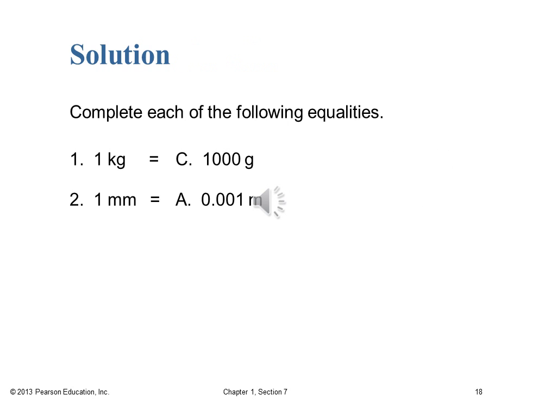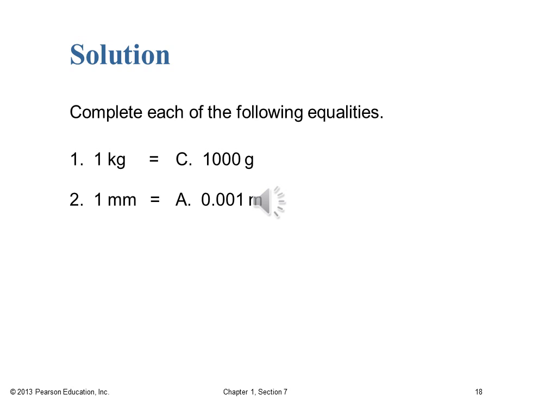Alright, and hopefully you recognize kilo, meaning the prefix for 1,000 times, so 1 kilogram is equal to C, 1,000 grams. And notice we can look at it either way. We can say that 1 kilogram equals 1,000 grams, or we could say that 0.001 kilograms equals 1 gram. We can approach from either direction. Hopefully you're feeling more comfortable with that.